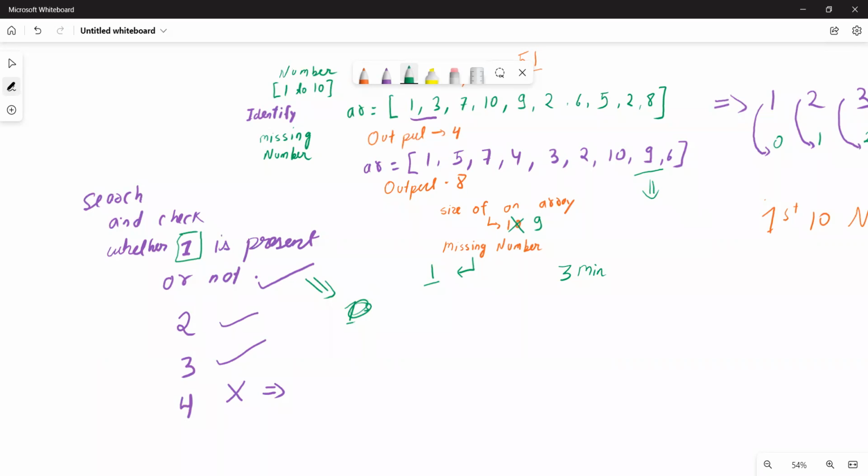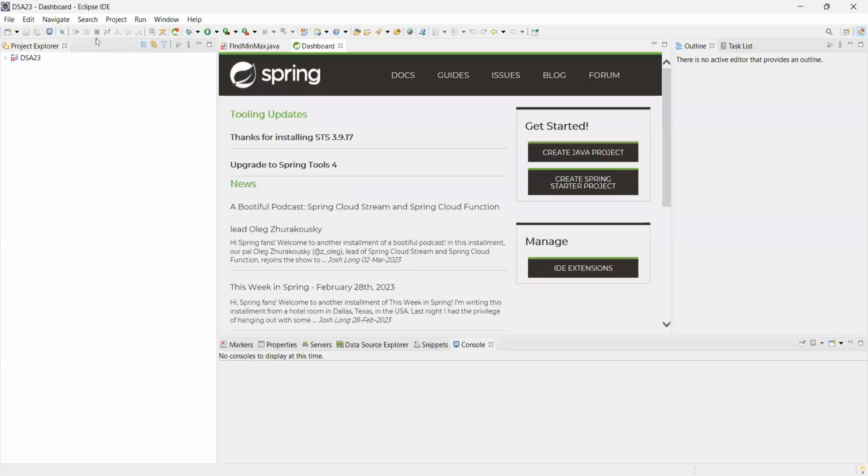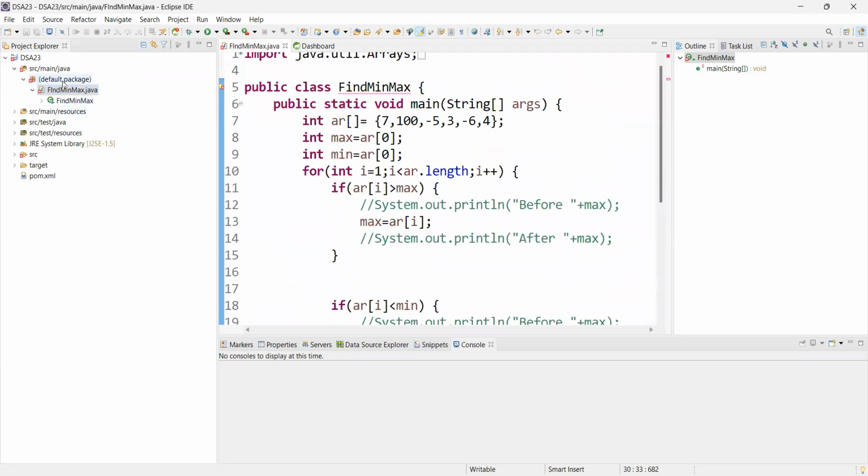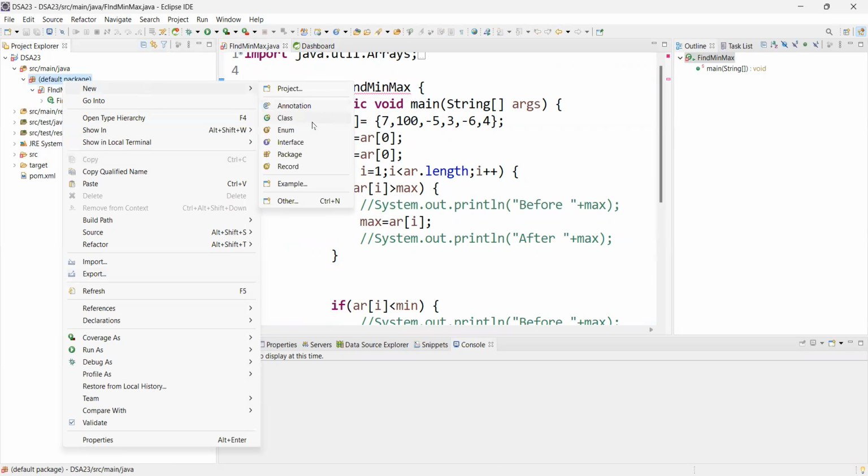Let me have a new share. Guys, are you able to view the screen?